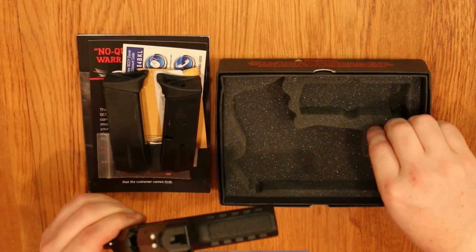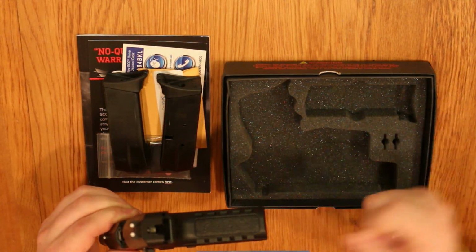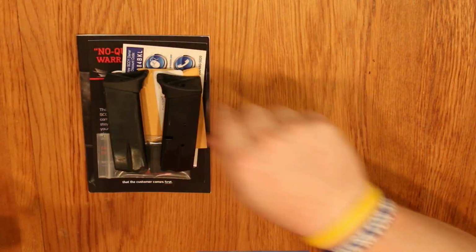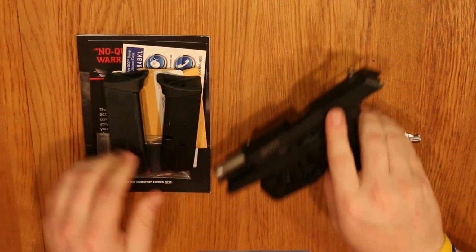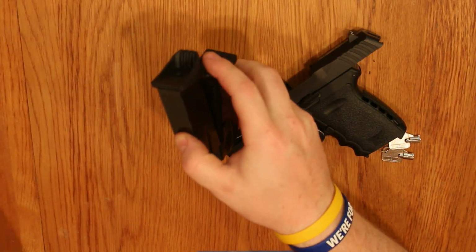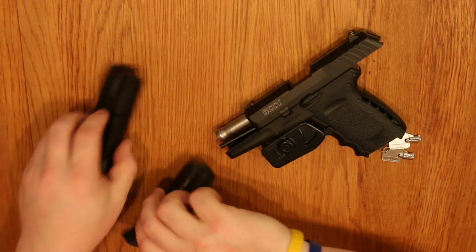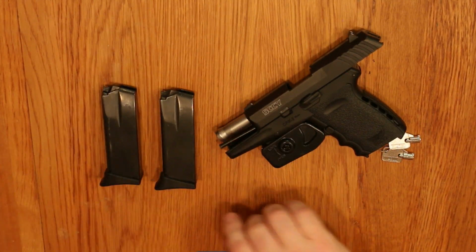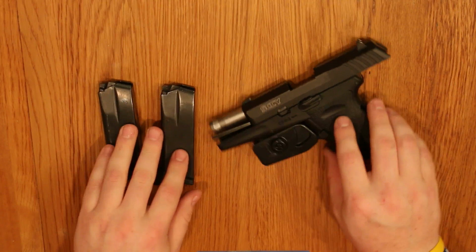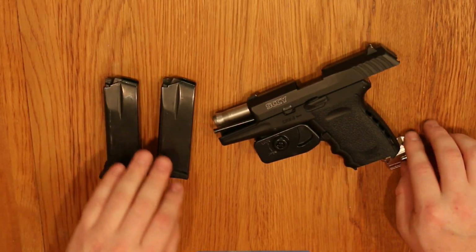It was nice of them to provide, and we're going to go ahead and pull the keys for the lock out of there. So I'm going to set the box aside just so that we have a little bit more working space here. And I think I'll also set all of our extra accessories over here. So like I said, two 10-round magazines. These appear to be Sky production magazines. I'm not aware that anybody else is making them for Sky, but there they are.